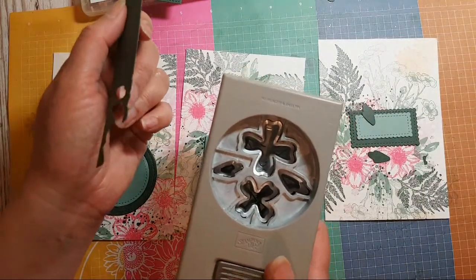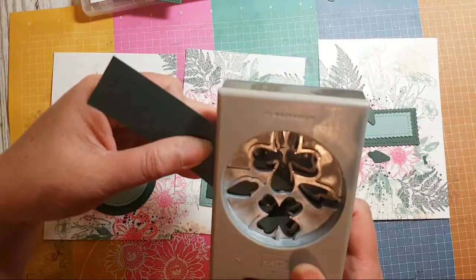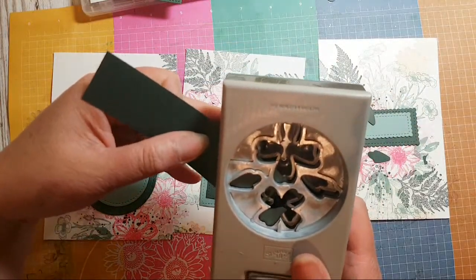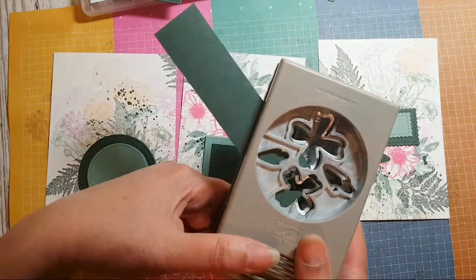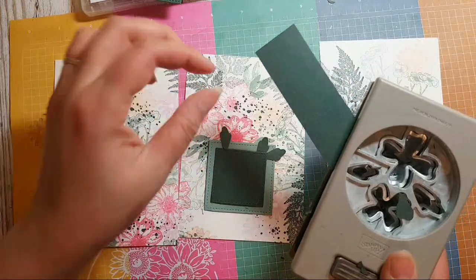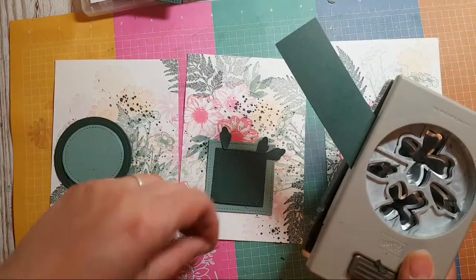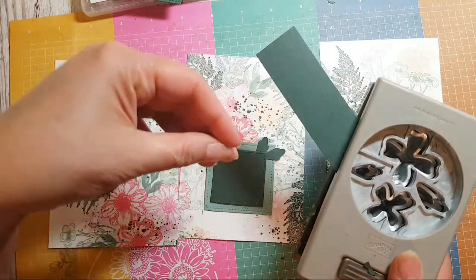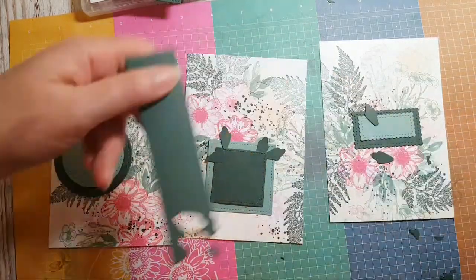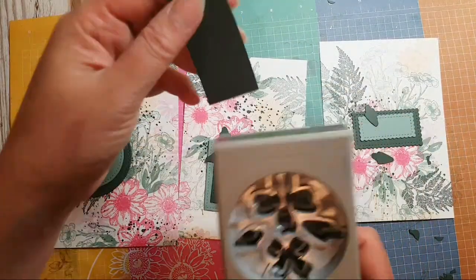the whole point of this video is to introduce you to this new punch. It's called, really imaginative name, everybody, the Flowers and Leaves Punch. So I'm hoping to remember the name of this. Oh, look, I just punched that by accident. That was a bit of a wastage bit, but I can use that. Anyway, so that's one side, one leaf.